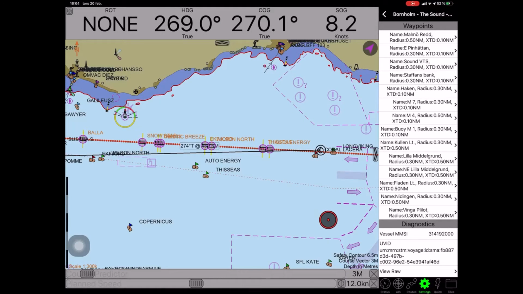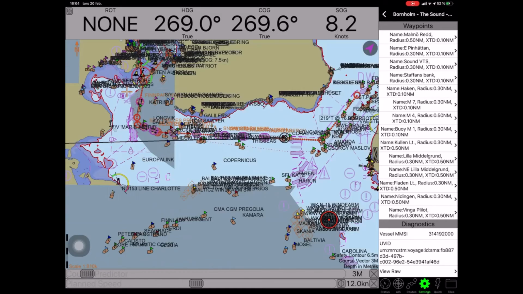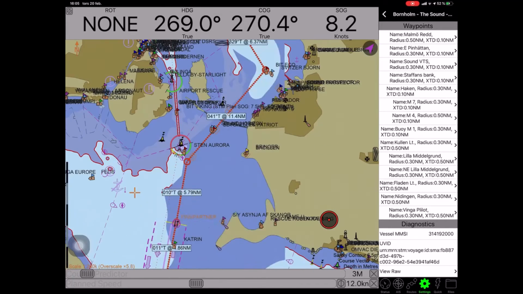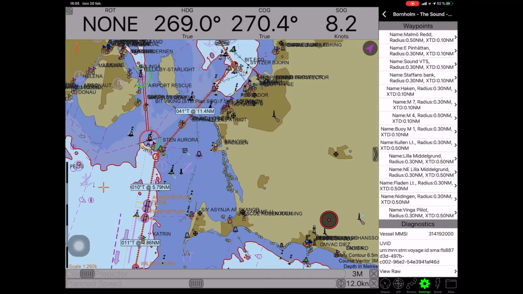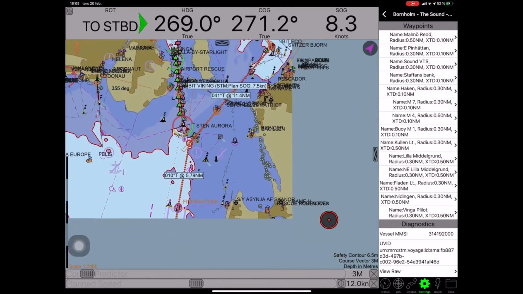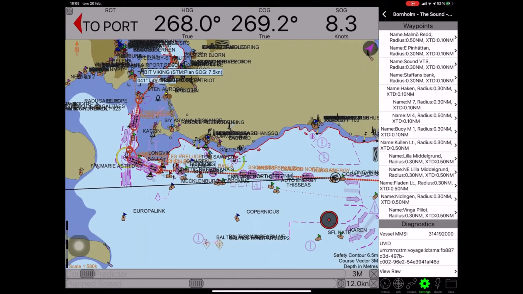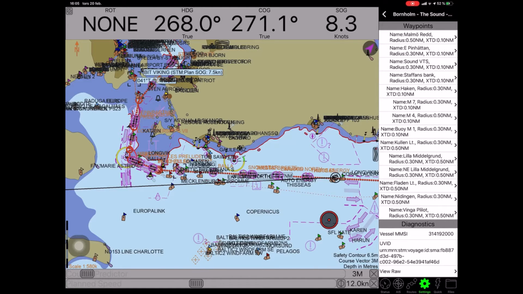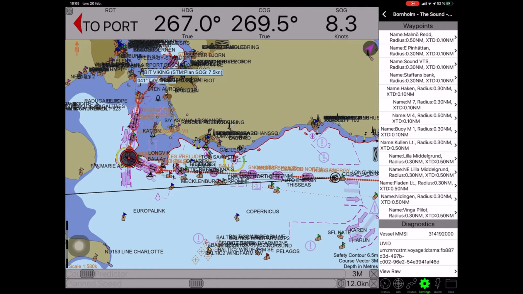From the other ship's point of view, from Viking, that is right here, right now, that one, they are using our present speed over ground, 8.3 knots, until the next waypoint, which is here. From there to the next waypoint, we put a speed limit of 3 knots, so there they are using 3 knots.